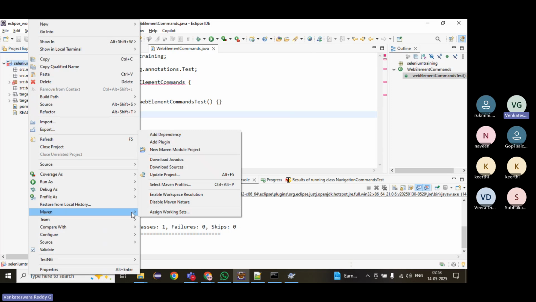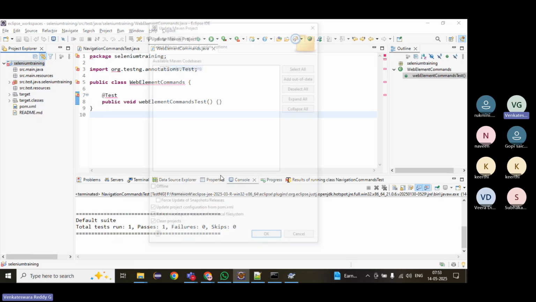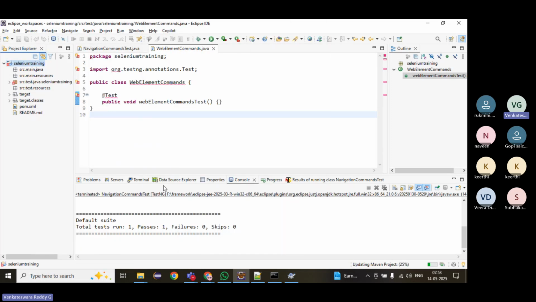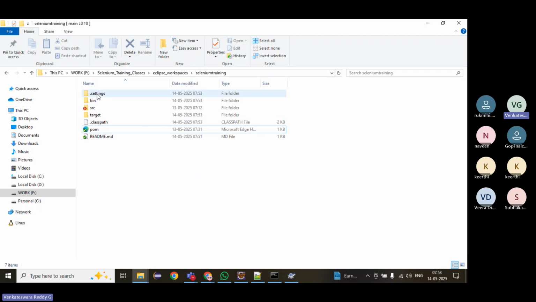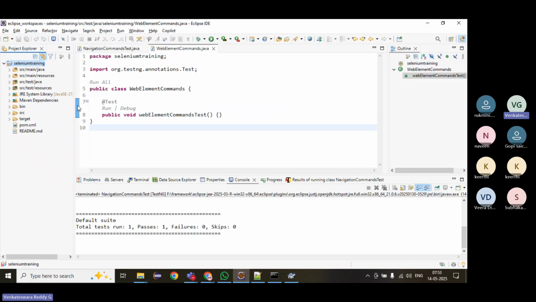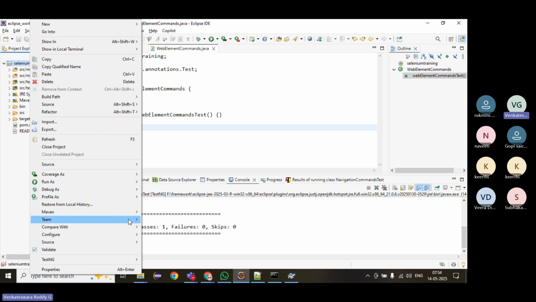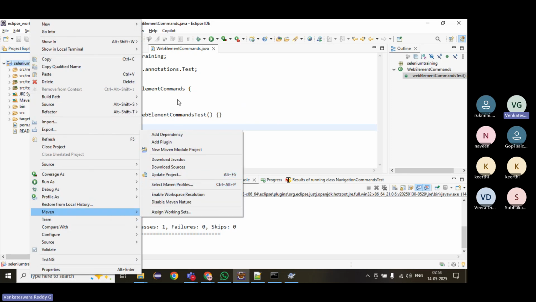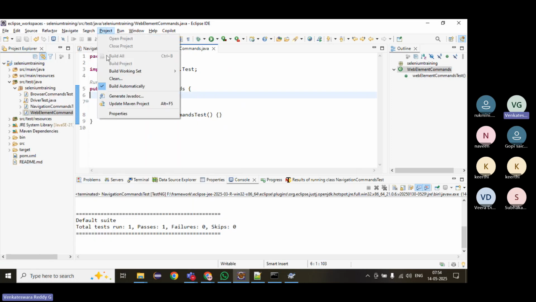This is a Maven project, so just update the project. Right click, Maven, update project. If still not working, it will download. See, now it has created everything again: the .settings, bin folder, target, class files. If still not working, do project cleaning.